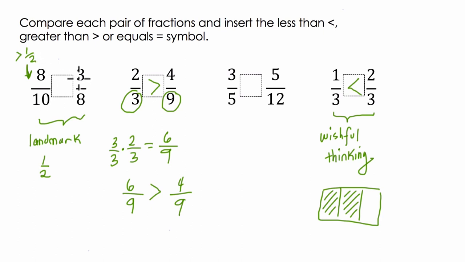The second fraction is less than one half. A half is bigger than that. How do I know that? Because three out of eight is not a half. Four out of eight would be a half. So three out of eight is less than that. So three out of eight is less than a half. And eight out of 10 is more than a half. Eight out of 10 has to be bigger.